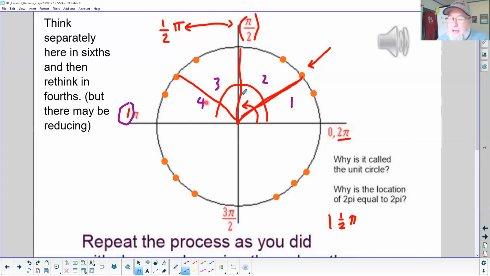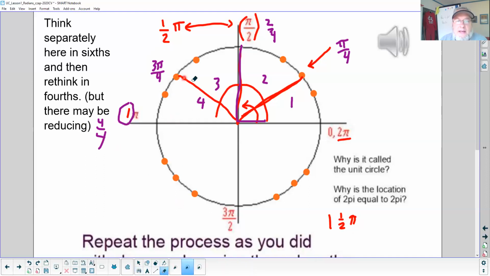This is where it gets a little tricky. So if I can fit 4 pieces, notice how this section here is half of the 1. But if I split it into 4s, this is 1/4 of the 1. Now you could write 1/4, but I'll leave the 1 off and I'll just put pi over 4. This is 1/4. This is 2/4. Yes, 2/4 reduces to 1/2. You won't have to write that. This is 3/4 when I stop at this middle. So that's going to be 3 pi over 4. A little harder here. And this is 4/4. Yes, 4/4 is 1. Okay, no big deal.